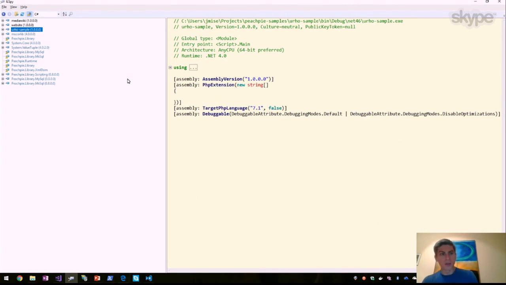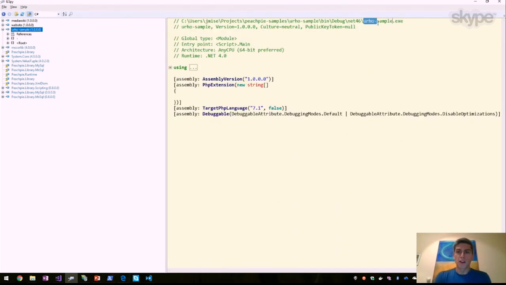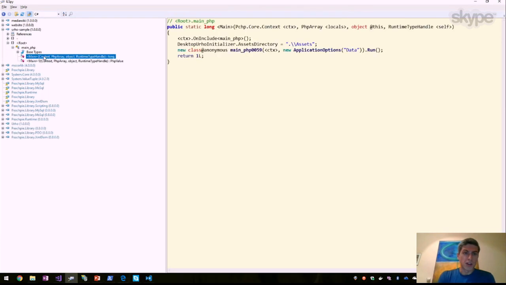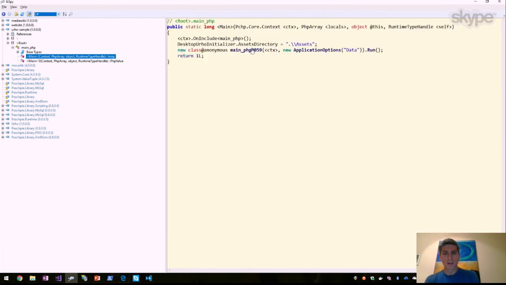That's why we are using the tool ILSpy. Let's take a look into the compiled arrow sample. You will see it created pretty strange C# code or .NET code. It's actually something like this. So we can decompile it back to C# from PHP.